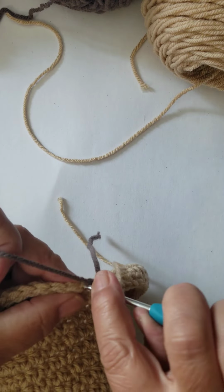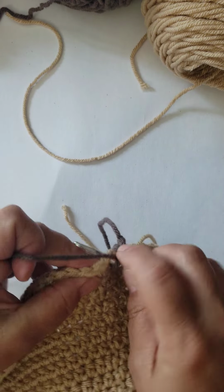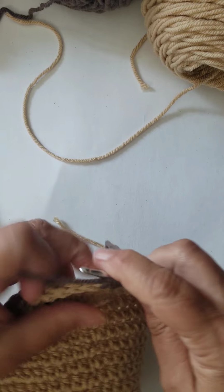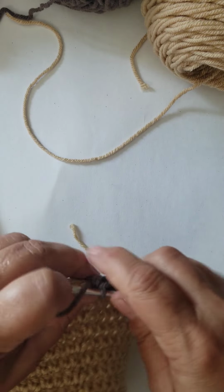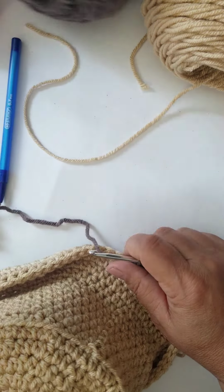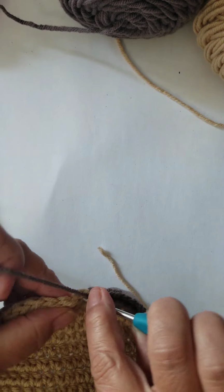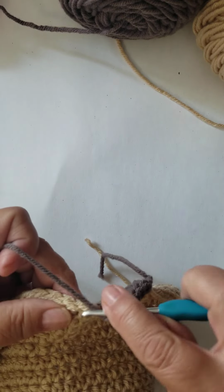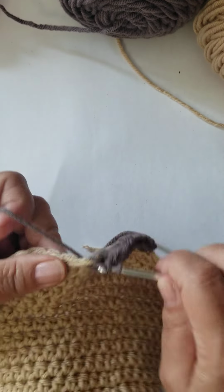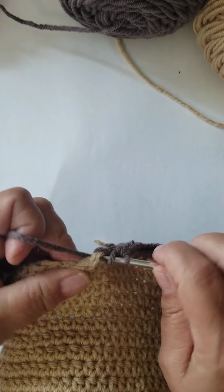That's all. And I'm going to do half double crochet. All you have to do is go down into the center of your slip stitches to join that half double crochet. Now, if you don't want your frill as big... actually the frill on this isn't too bad. It's the frill on the rest of the outfit. But anyway, just keep going around and do half double crochet. And you can see I'm going right into the center of that slip stitch to do it.